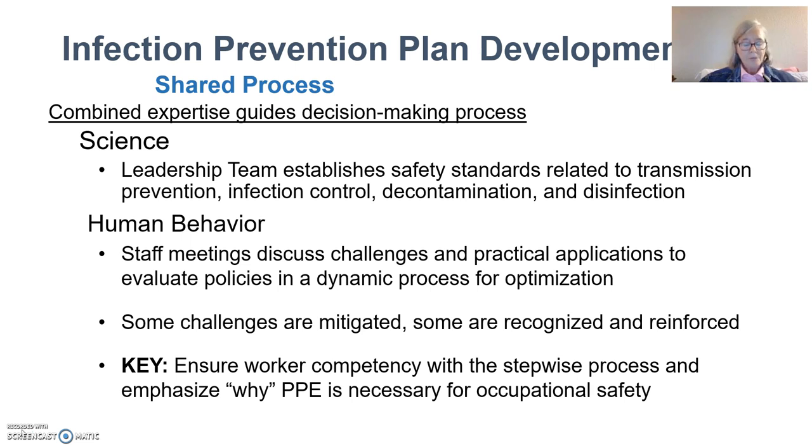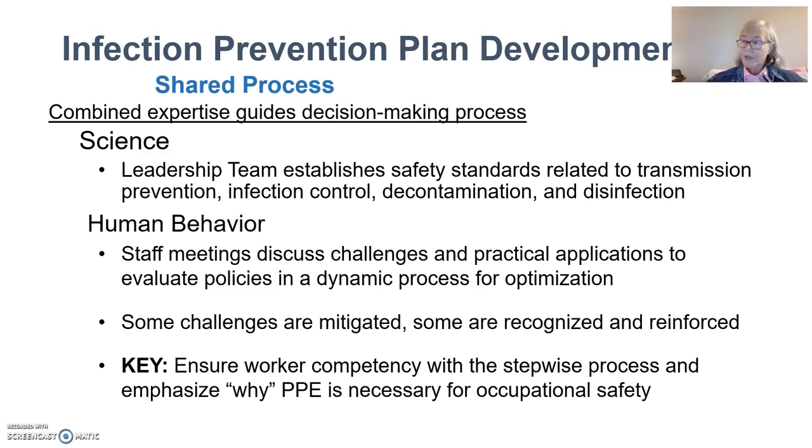But you also need to consider the human behavior side. Of course, staff meetings, and you can actually discuss all the practical applications and even challenges in the workplace. Some of the PPE that might be recommended is really hot. We wear these heavy rubber boots, different types of face shields, or even respirators, and they themselves are quite burdensome for the worker to wear, especially in hot weather or rainy weather.